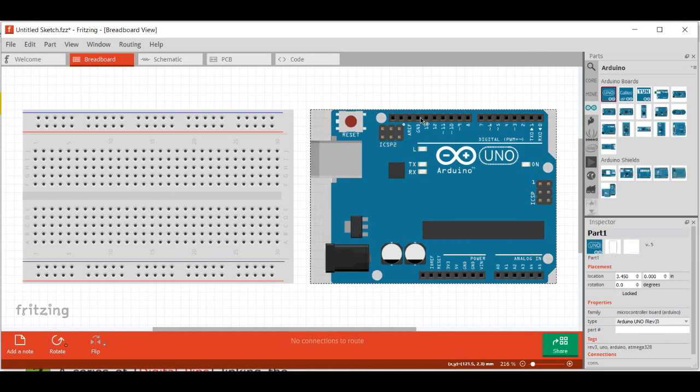The digital pins here are numbered from 0, 1 till 13. You have the ground pin here, you have the 5 volt and the ground pin, and the analog pins A0 to A5. Later on you will understand more and more the utility of those pins. But for now, the software you will need to show how to build a circuit is Fritzing, which you can download from our website. And from what I'm doing in front of you, this is what you have to manipulate while explaining to your students.